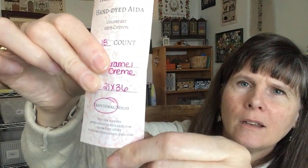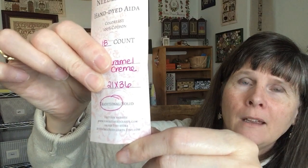The shop name is Vintage Needle Arts Hand Dyed Aida, and they're on Etsy. They are My Vintage Needle Arts on Etsy, so you'd have to search for that as all one word. It's right there at the bottom. And they had a piece that was big enough for me.